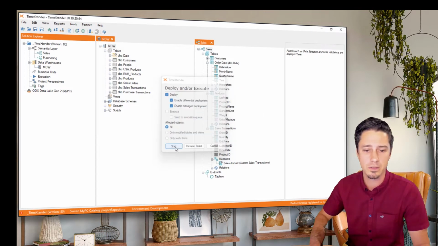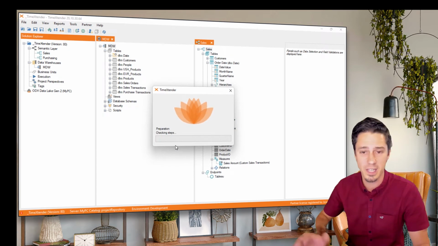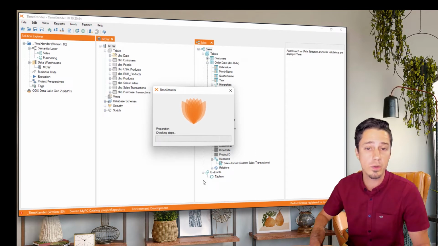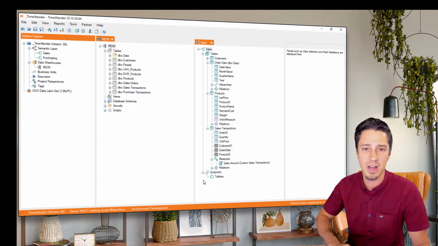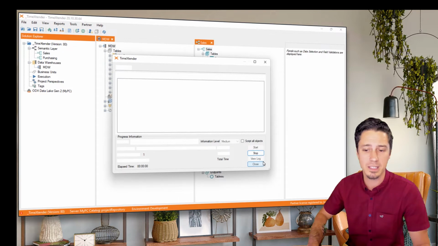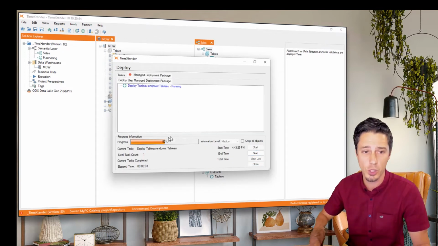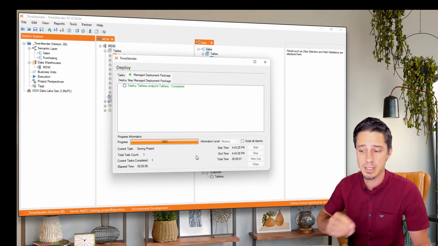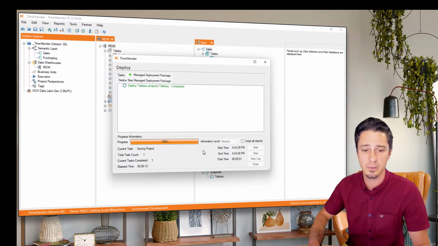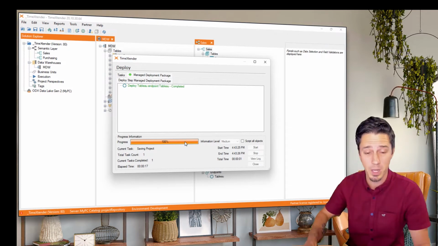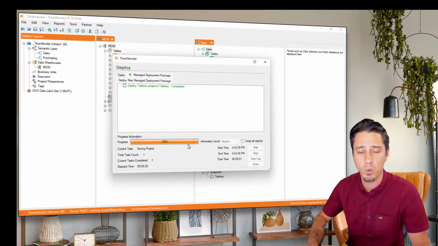But let's click OK. I've added my endpoint, and now let's go ahead and deploy the model. This is going to do a couple things. First of all, it's going to ask me to save my project as usual. But it's going to deploy those views inside the database, number one, and number two, it's going to create that TDS file for me in my file system where I designated that file should go. So as I mentioned, it's going to create those views for me as well as the TDS file. All right, now it's saving my project to the project repository. Again, this is going to allow me to roll back at any point in time as I might need to do that.